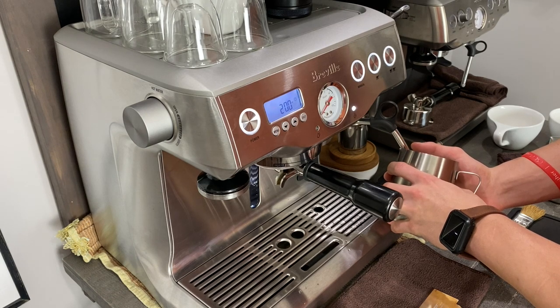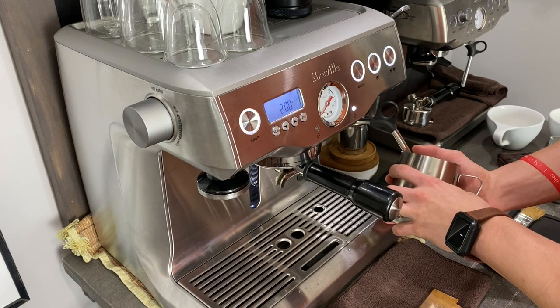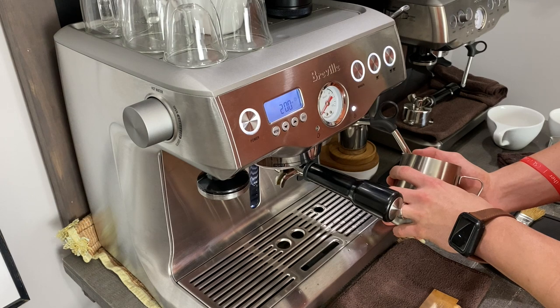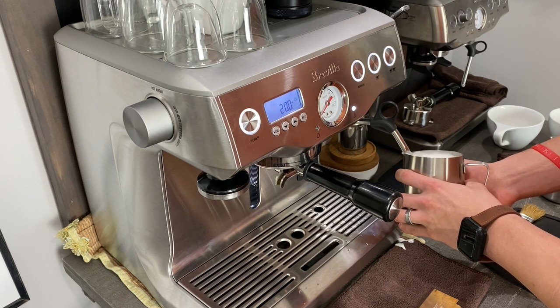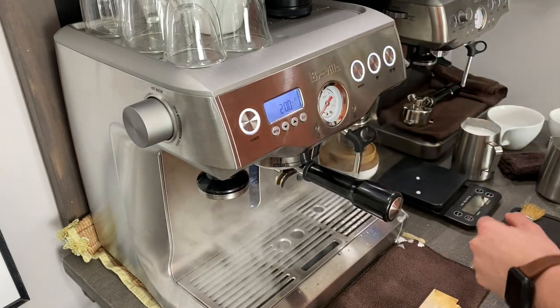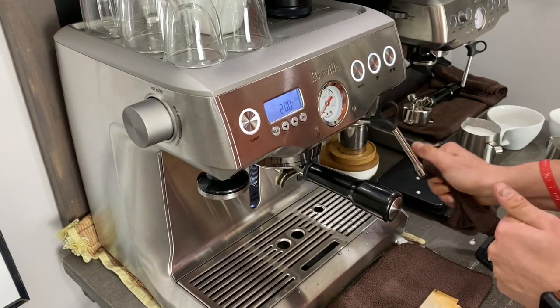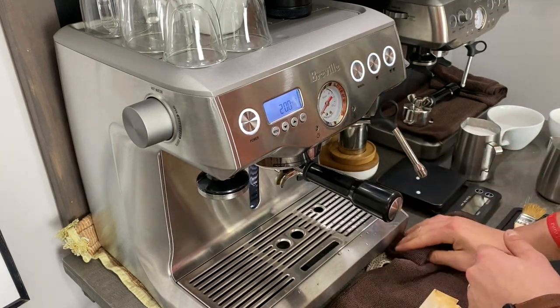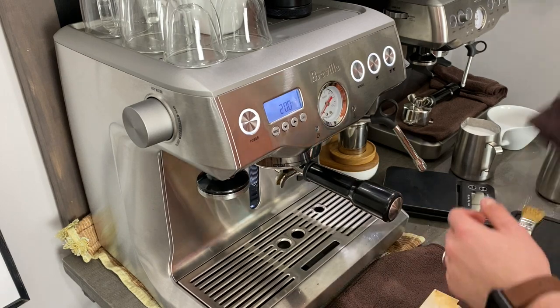Right now we are just going to add about 15 seconds worth of air into the milk. Alright, so right now it's good — now I'm just going to get that rolling of the milk going, and then once it's too hot to touch it will be perfect. I like to purge my steam wand and wipe it in between frothing sessions — it's going to be a lot less of a headache in the long run because it won't dry up with your next shot. That's a good thing about showing this unedited so you guys can see that.